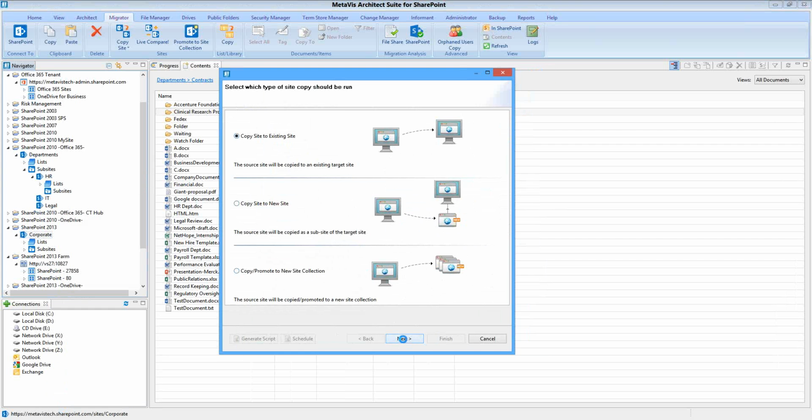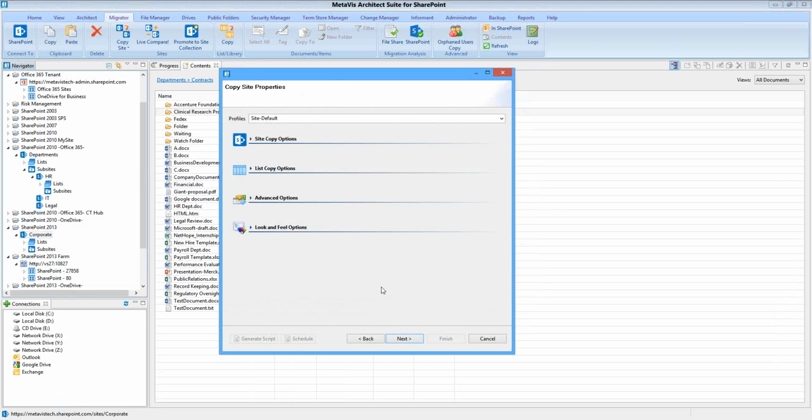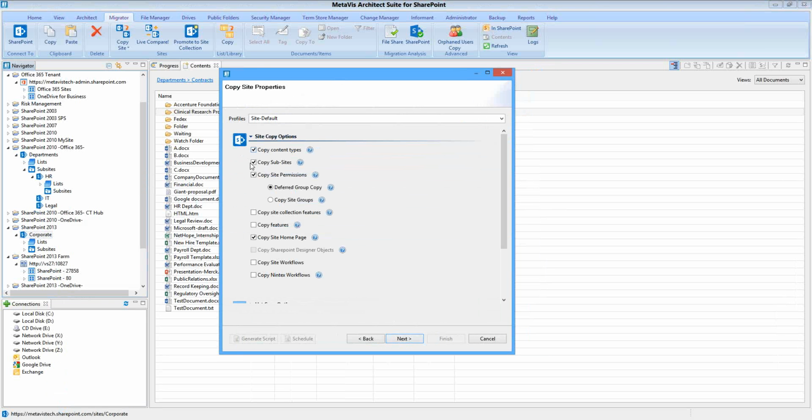And then the second page, which I'll just go through very briefly, is where you're going to get all of the options. So as I move across this object, this is where I can configure exactly what I want to do. You'll have some basic options, which are probably pretty self-explanatory to the folks on the call. Your types and your fields, your subsites, your security. So all of the security is supported. Sites, lists, and items for 2007 and above. SharePoint groups, feature activation, your home pages, workflows, SharePoint Designer-based workflows, Nintex workflows for on-premise. Those can also be included.